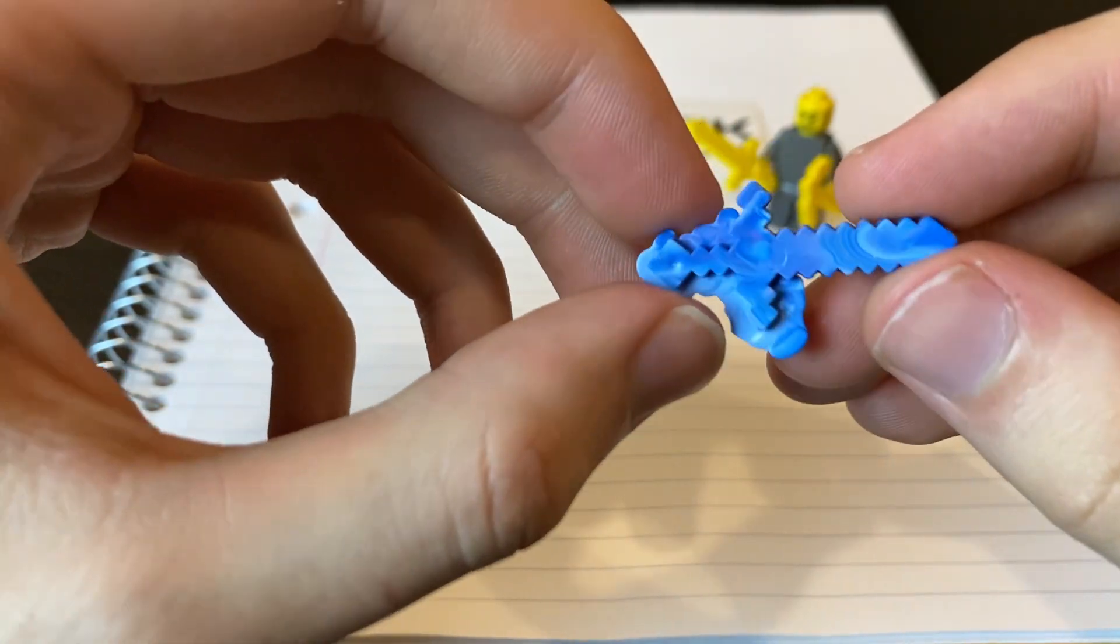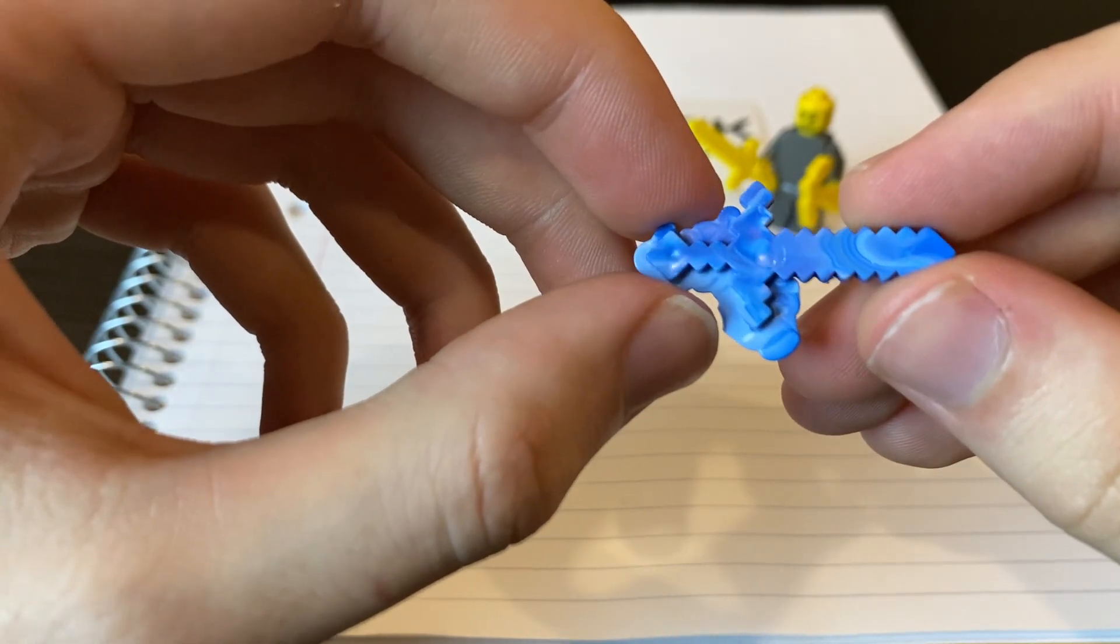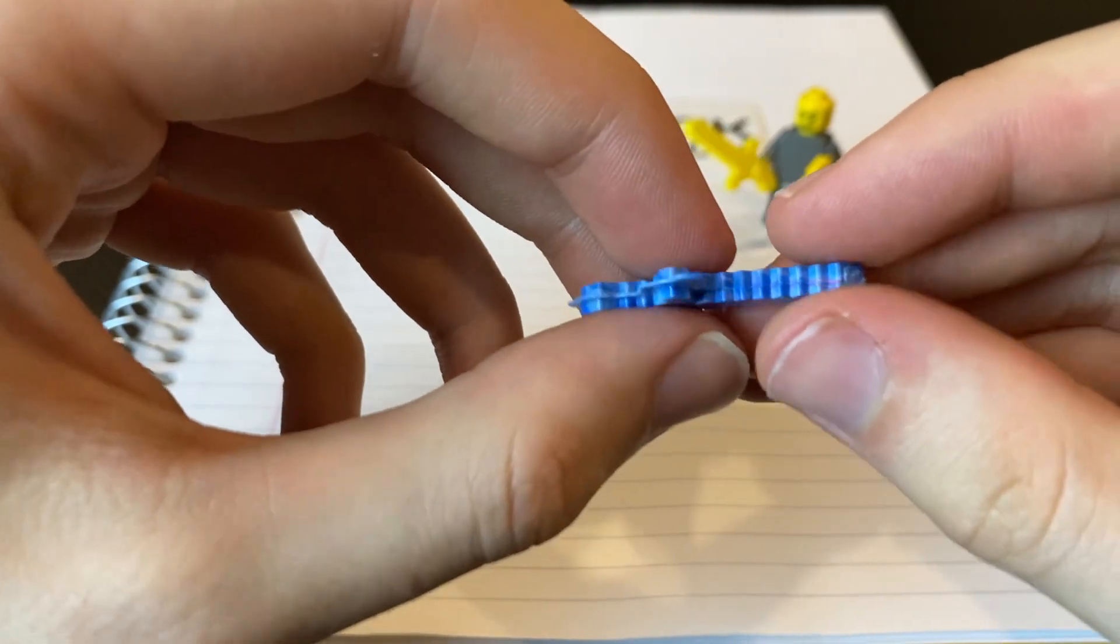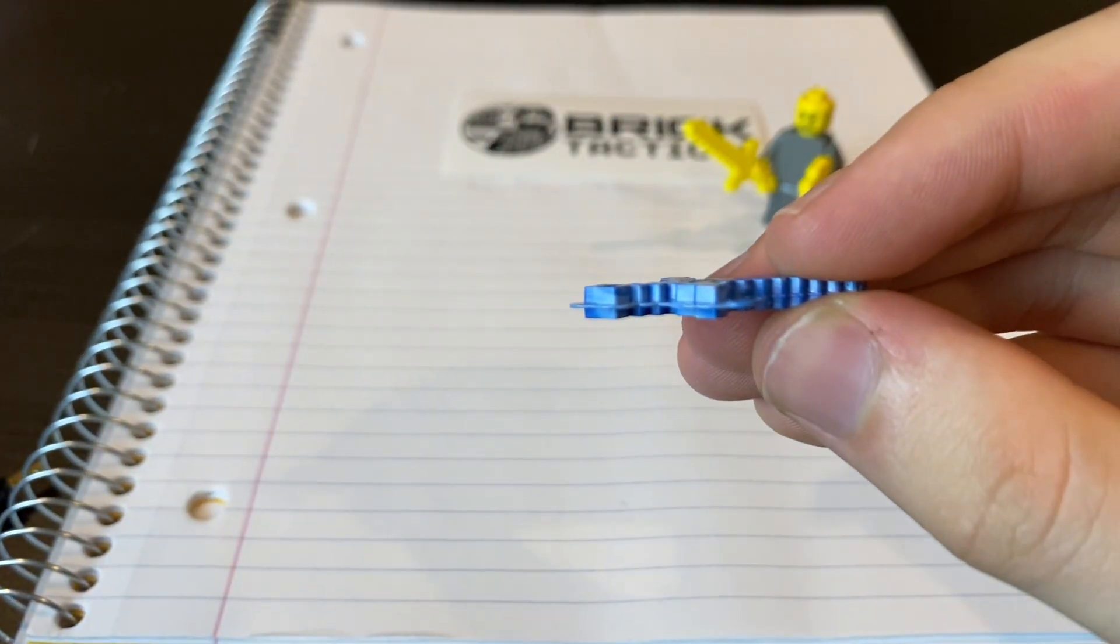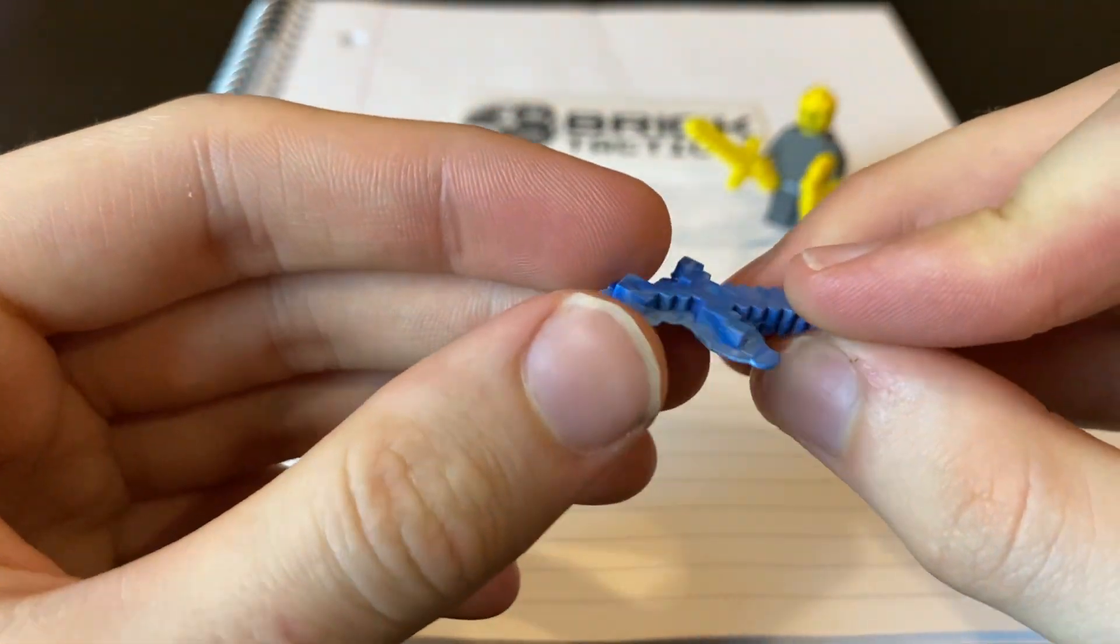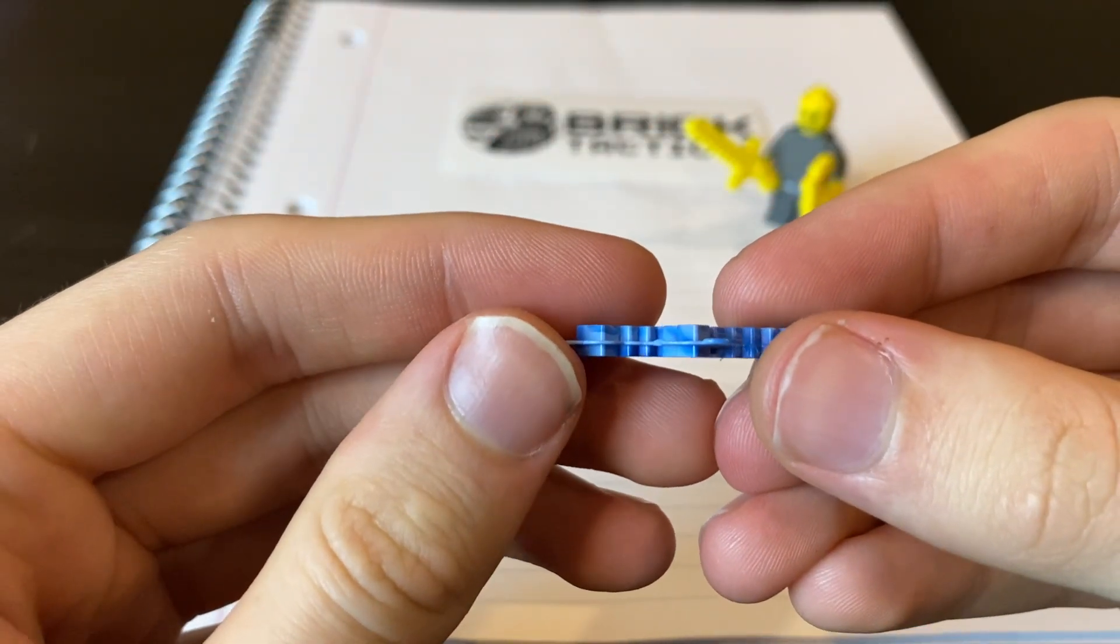And then you have the plastic that's entering the mold at extreme pressures. It's being injected. Hence the term injection molding. And sometimes that pressure is overcame and the mold opens a little bit and this plastic seeps into what's called the parting line or where the two molds come together.